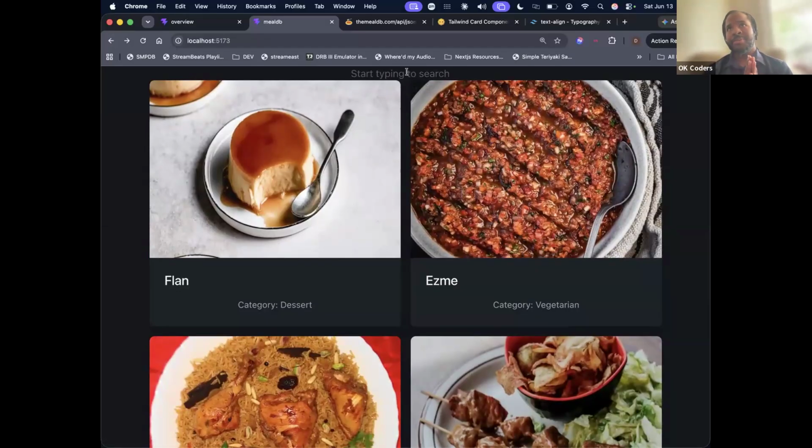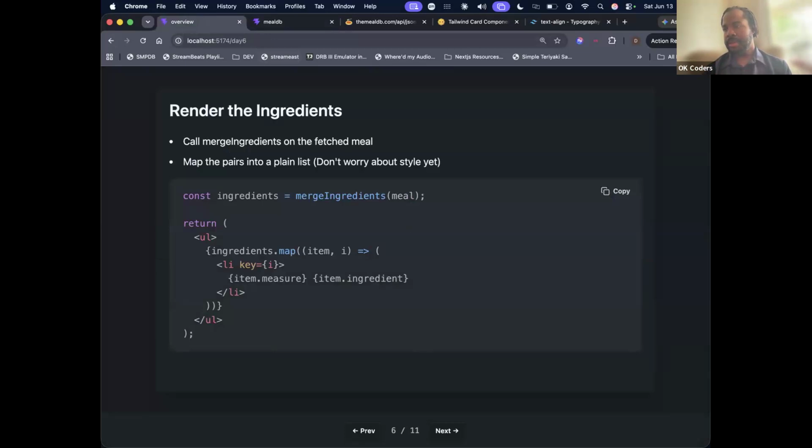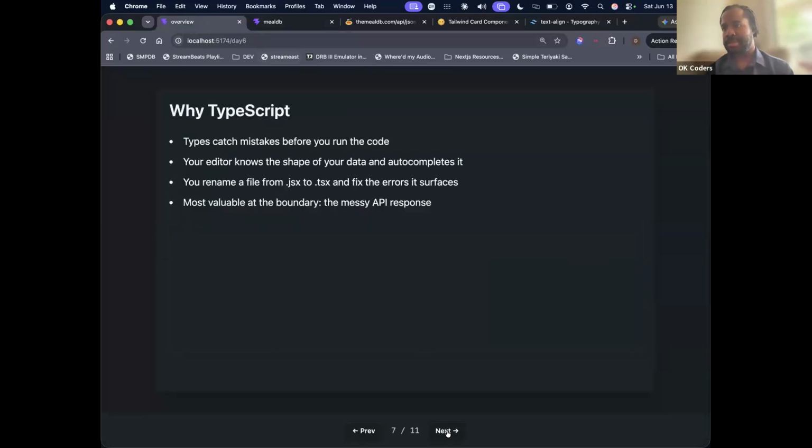I'll give you a chance to figure it out, but of course I'll be here for questions at that point. The next thing we are going to cover is TypeScript. I mentioned we were going to talk about it. TypeScript is a typing system. Basically, you're assigning types to functions, variables, objects, and primitives, so that your code knows what to expect as you're coding.